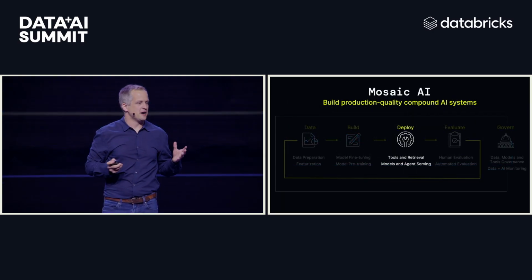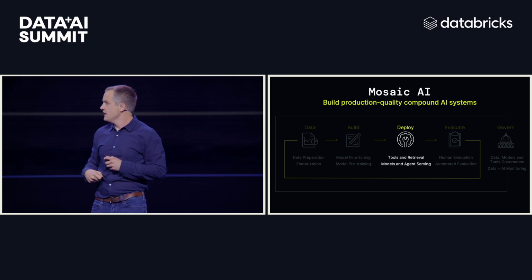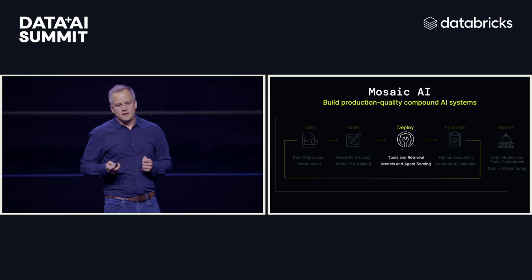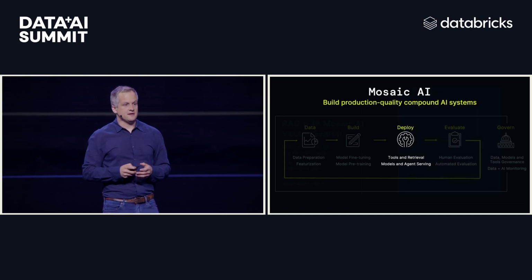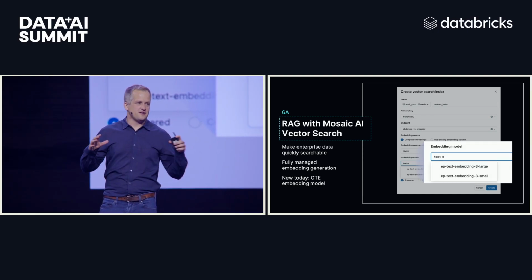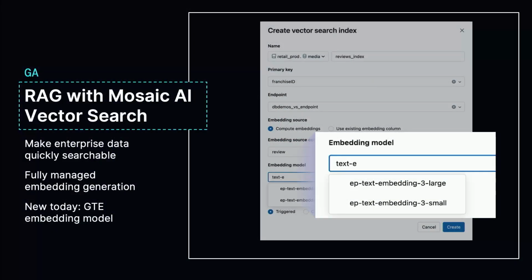Building the underlying models is one of the most important parts of AI systems. But the next part is extending the model with capabilities beyond just basic data reasoning. By far, the most popular way to extend models these days is something called retrieval augmented generation. The AI community likes to use fancy words. That really just means your model knows how to search. And what matters for enterprises is that you can have your model search over proprietary and custom data sets that you have. Databricks released earlier this year the ability to host and manage your data in a hosted search index, a vector database. And we're super excited to announce this month that offering has gone GA. We've also added a state-of-the-art embedding model in that offering as well.